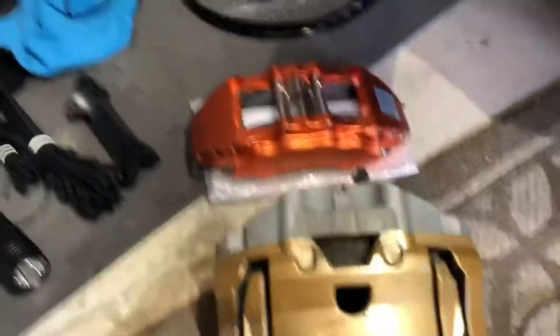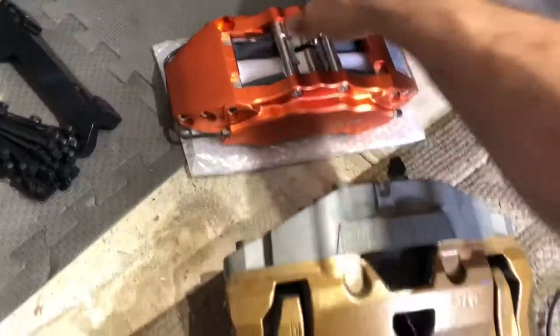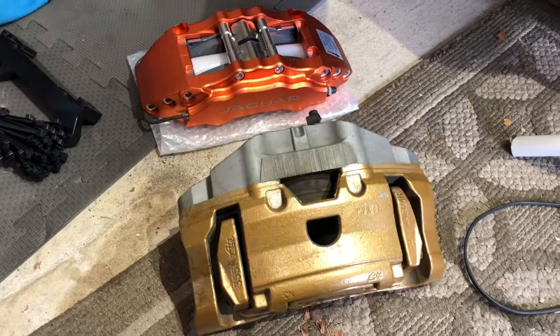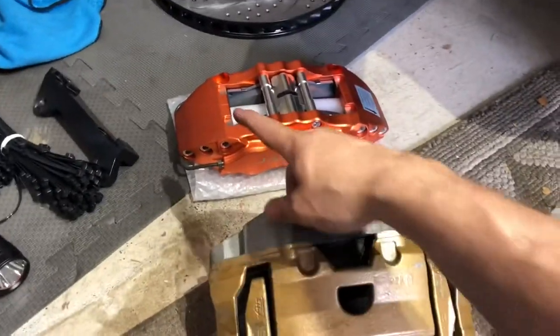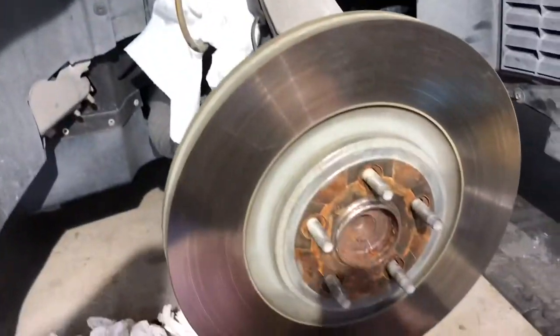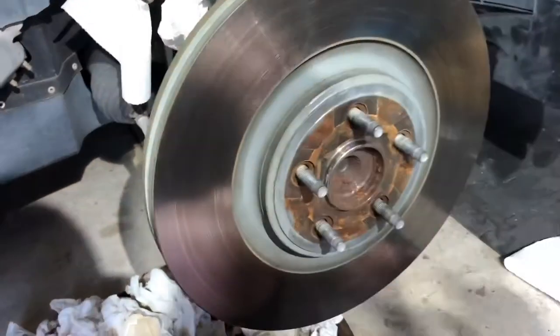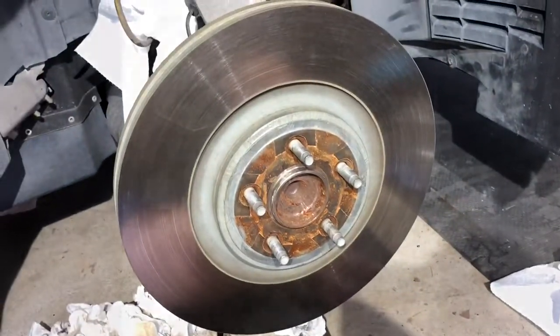We got the caliper off. I've got the brake line strung up with paper towels around it - it's going to leak, so I'm trying to work fast. There's the stock caliper and the PB Brakes one. This stock one is huge - I can barely pick it up with two fingers - and this one I can easily pick up; it's probably half the weight. Significantly lighter, which is great for unsprung weight and should help handling a little bit. We'll whack the rotor off from the back side and it'll pop right off, then we'll put the new one on.